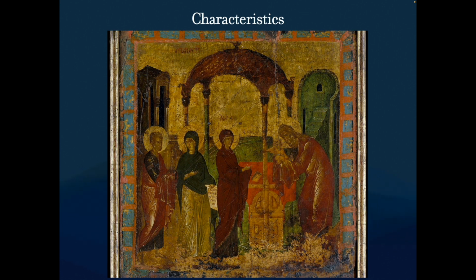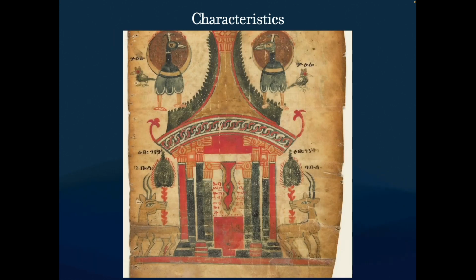At the same time, the geographical extent of the empire also had implications for art. We're going to see slightly different characteristics in different areas in Byzantine art. So this is a book of the Gospels, called the Rabula Gospels. We're going to look at that in more detail later. They were illuminated, meaning painted. Each page was individually painted, and it's going to take a lot of Eastern influences. You're going to see influences from India and from the Far East coming into play here in these Gospels from Syria.